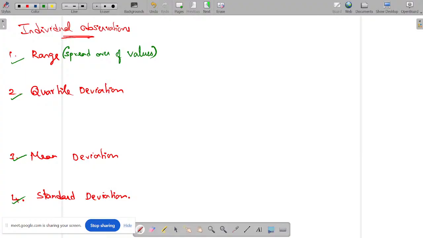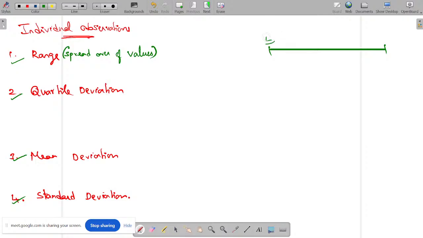Range, in a colloquial manner, you can say this is how the values are spread over. So if I take a mapping of all the values, okay, which means usually when we go for arranging, we'll go for ascending order. Arrangement is not necessary. Only for median, positional average, we need to arrange. And usually when we want to consider the values, if we know the arrangement, we can easily discuss. Okay. So what I'm going to do here is I'm taking the set of values arranged, usually in ascending order.